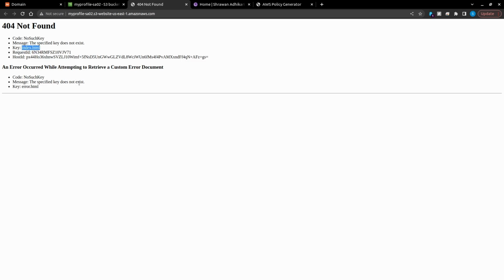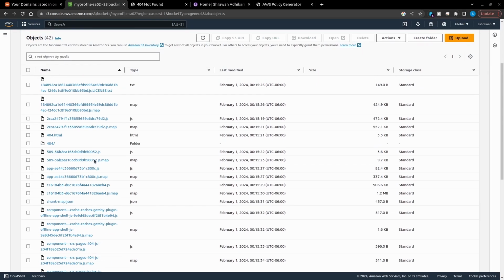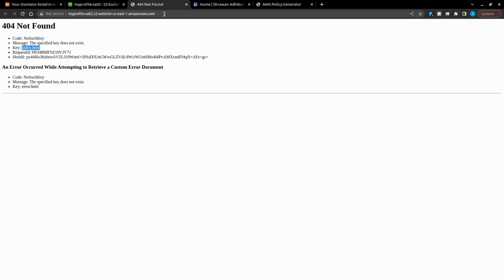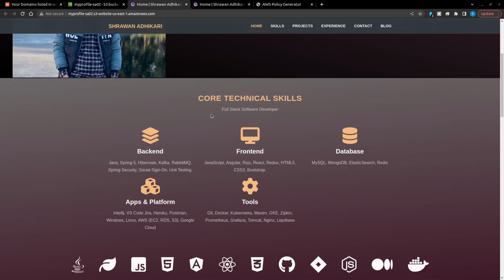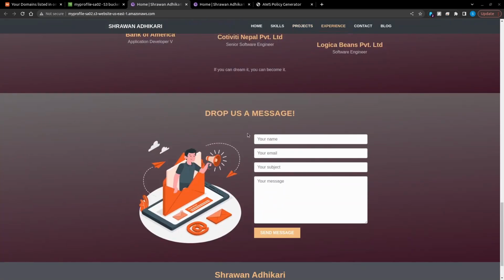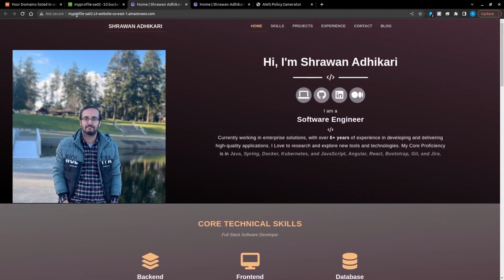So now we need to upload our website. I have uploaded the files to the S3 bucket, so they are in the objects. Now if I go back to this link and refresh, it's coming, and it's working fine. Everything is coming good. The idea is I'm planning to call Lambda functions from here, and we'll store whatever the user passes here in DynamoDB in AWS. We'll do this later. First, let's link this to our domain.